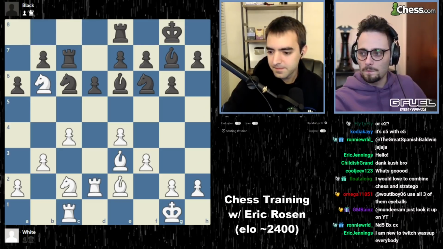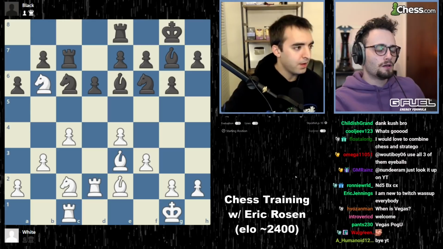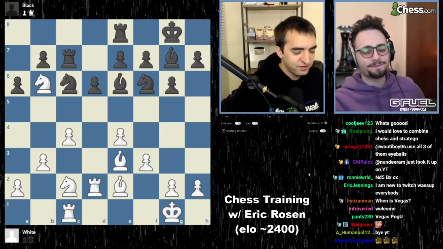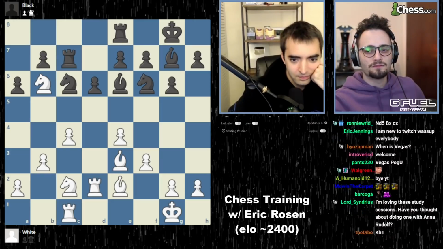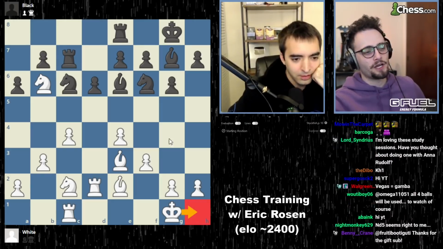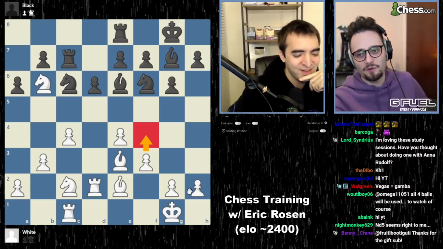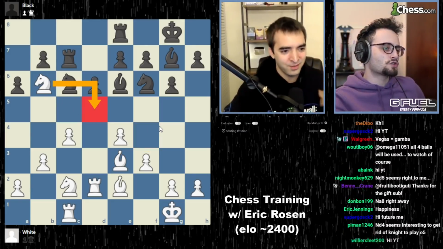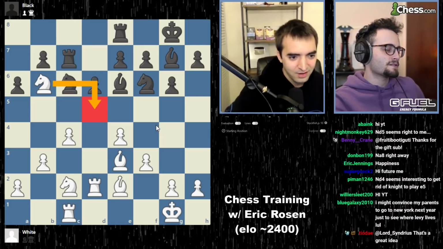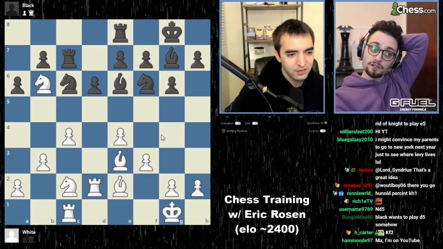Okay. All right, y'all. We've got to do a better job this time. What does black want? What does white want? It's king h1. It's f4. Last time it was f4. Got to be f4 now. Yeah, so knight d5 looks excruciatingly obvious. It just looks like a very good move.